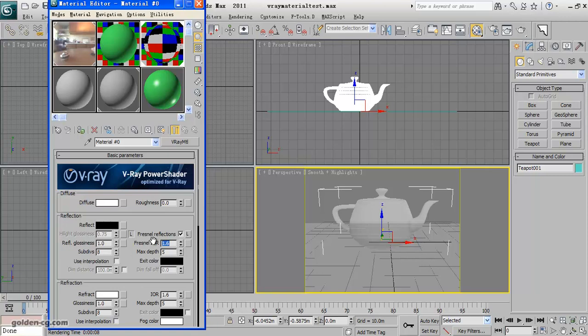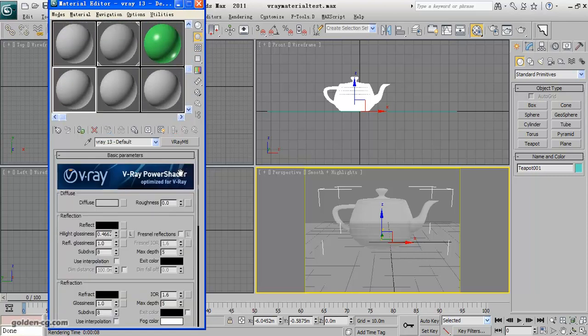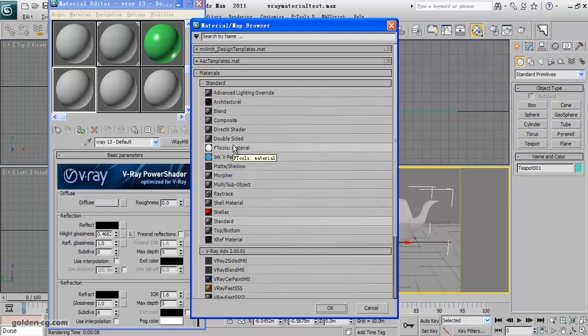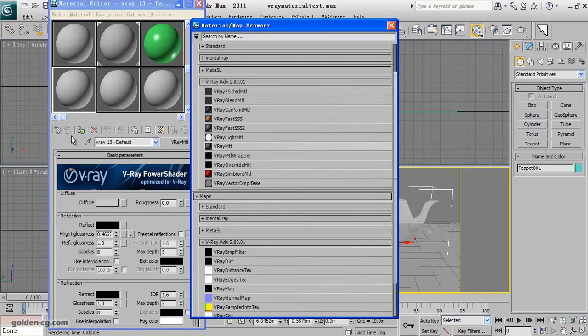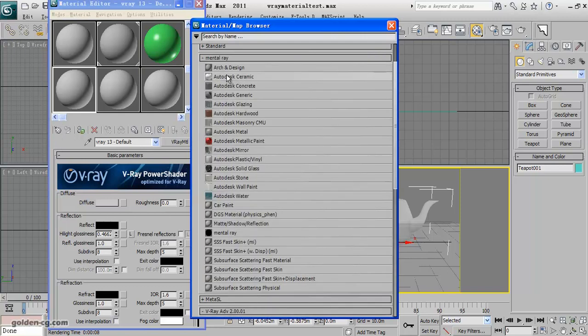First, let me show you the Fresnel chart. Because in V-Ray it doesn't have any visual part, I will use the mental ray material, just because I want to show you this IOR, because here it will show you the graph like this.